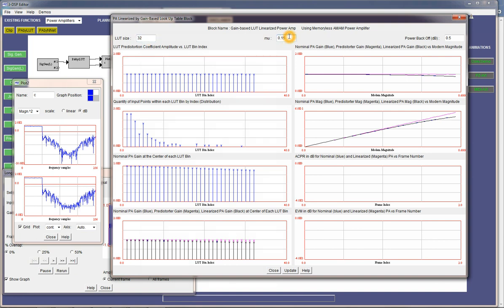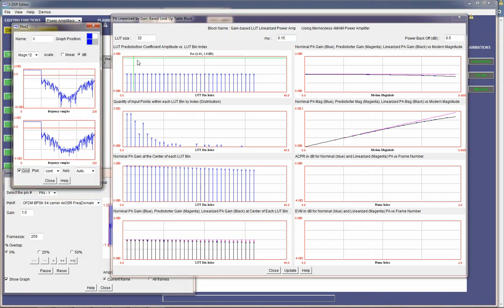The mu factor is our learning factor. If we make this factor big, we can learn what the gain correction factor is a lot faster, but we risk, in the presence of noise, learning it incorrectly. If we set the learning factor slower, it may take longer to learn, but it's going to learn the proper value. And the last factor here is the amount of power back off, or how far removed we are from the peak power of the amplifier.